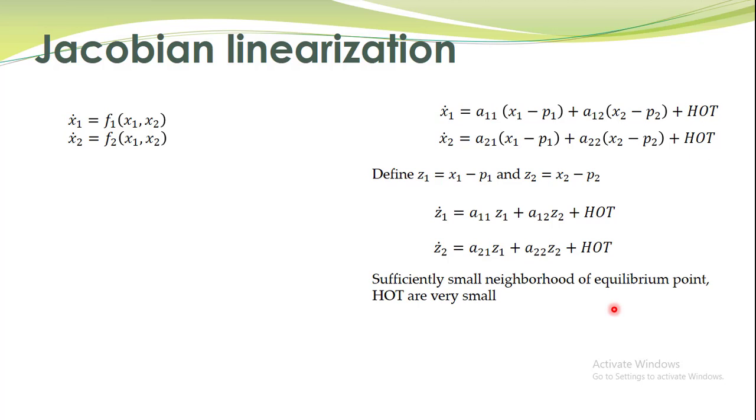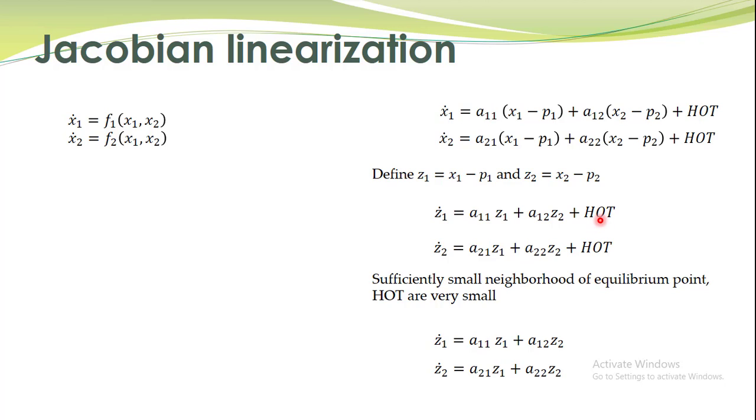So near the equilibrium point, these higher order terms can be ignored, and in that case these state equations are approximately equal to these state equations. So remember that here we have approximation. Up to this point there was no approximation. These state equations were exactly equal to these state equations written in another format. However, here these state equations are not exactly equal to these state equations because we have made some approximations.